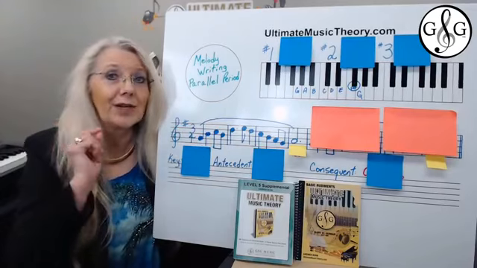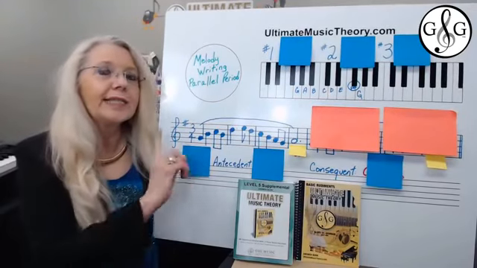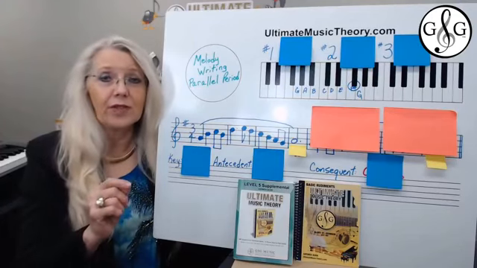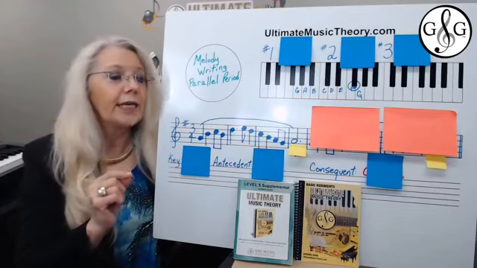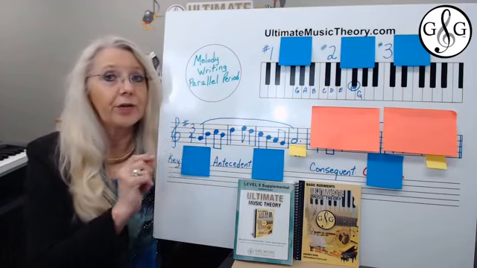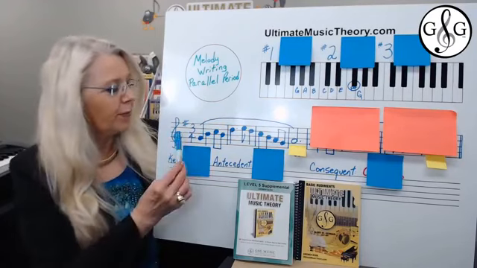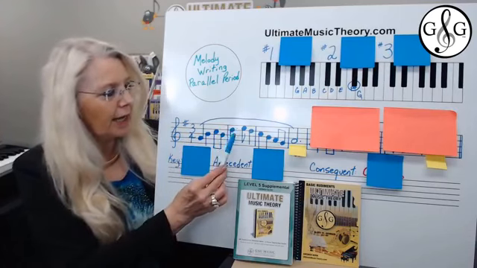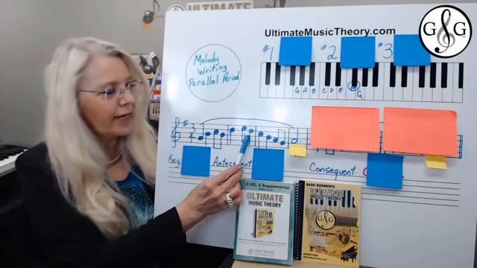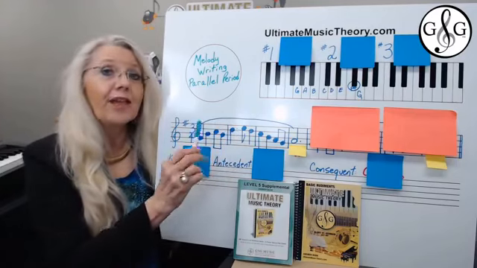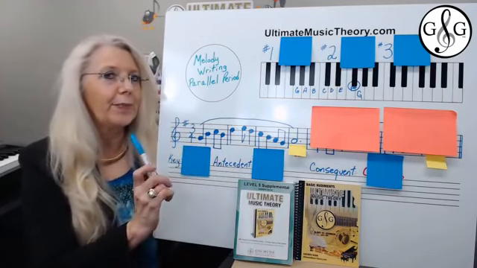So how do we determine if it's in a major key or in a minor key? Well, here's the little secret. If you're determining whether this is in a major or minor key, the first thing you want to do is look for the raised 7th note of the minor key. So G major or E minor, and the raised 7th note would be a D sharp. So as we explore the music, we'll look for a D. We found one and we found another one. So that tells us that there's no D sharp, and therefore it's probably G major.